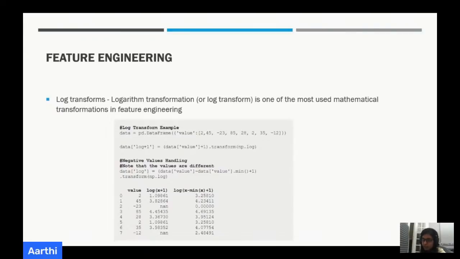So if you are trying to, let's say, predict survival from COVID, right? The age gap between 65 to 70 is extremely significant compared to 15 to 20, because people with age greater than 60 are in a high risk zone, right? So log transformation helps in understanding the magnitude of difference, and it also decreases the impact of the outlier. Another thing to keep in mind is that log transformation cannot handle negative data. So if your data has negative values, then you can add +1 to it, and then do a log transformation. This is something that you need to keep in mind.